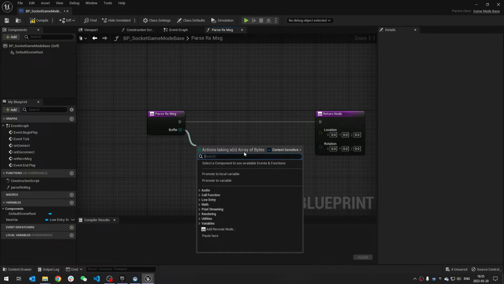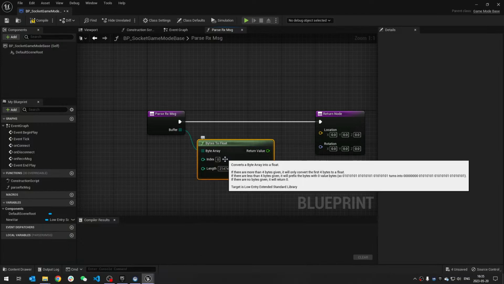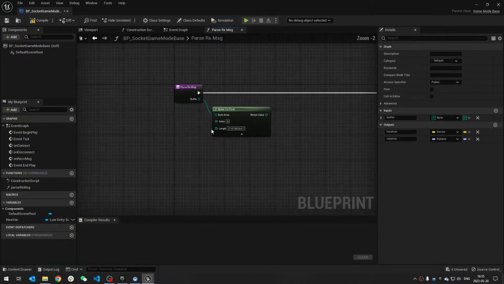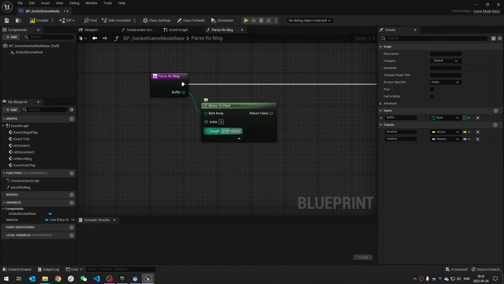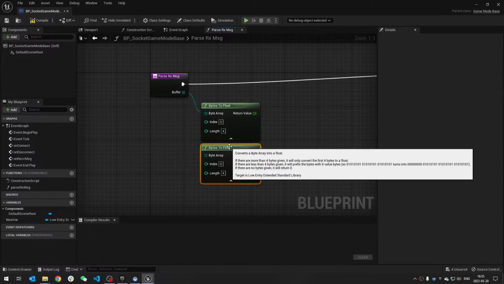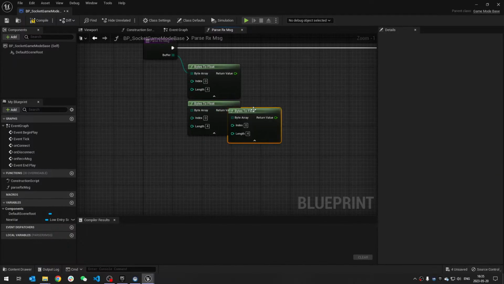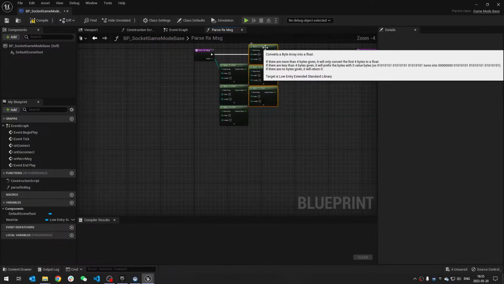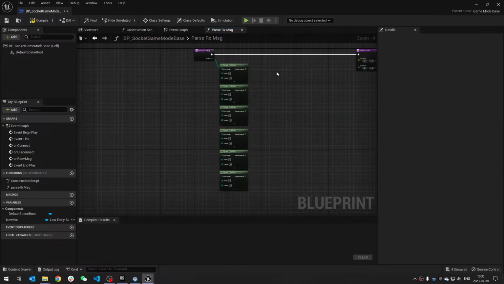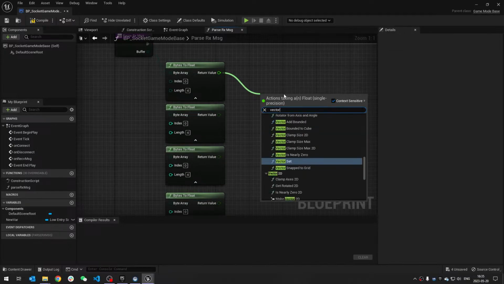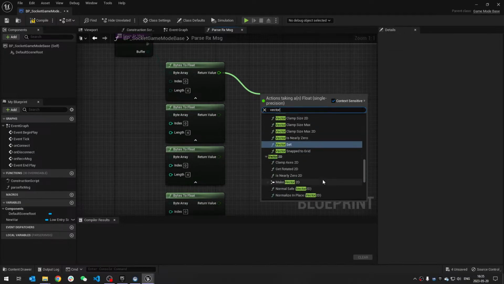So for this buffer, we do bytes to float. Then there's 4, and copy that. Make vector.